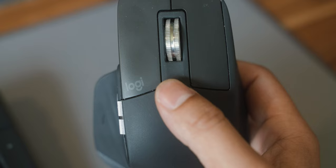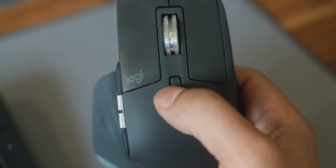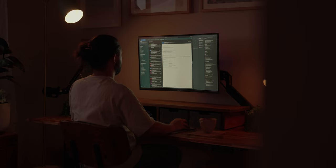Battery life is rated for 70 days and in my experience it's shown a little bit less than that, but I'm a fairly heavy user. There's a button on top that allows for changing the wheel from a clicky-ish feedback to a more smooth roll. So pairing that with the custom buttons, the ergonomic shape and the second scroll wheel, you've basically got the best mainstream mouse on the market. Just look away now if you're a lefty mouse user as this one is not made for you.